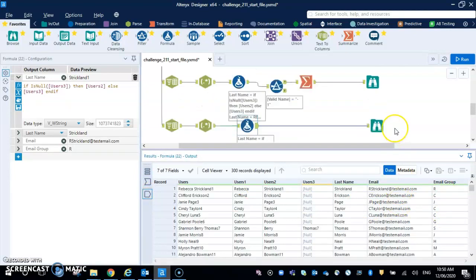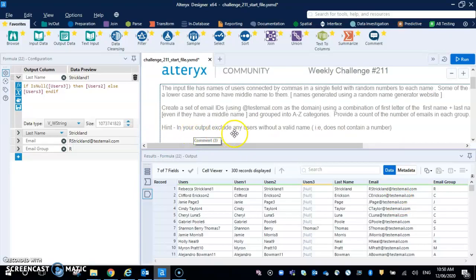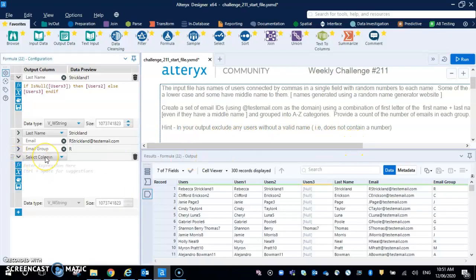Then there's another condition: in your output, exclude any user without a valid name. So if it doesn't have a name, it's not a valid one. So we also need to create one called valid name.